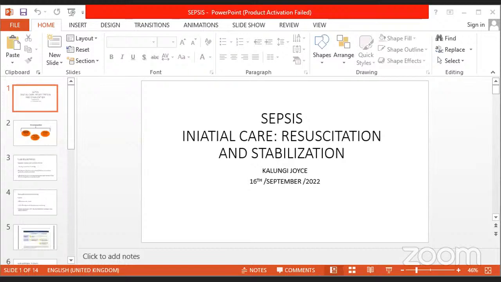My answer is that it should be largely personalized. It should depend on the patient and the hemodynamic parameters that you're getting. Depending on the history you've picked from the patient and their comorbidities, you can start with maybe giving about 1 liter of fluid, and then you would evaluate to see if the patient requires more fluid based on your hemodynamic parameters, and you continue to give. I know it's a bit ambiguous, but the recommendation is that it should be given within a span of 3 hours.